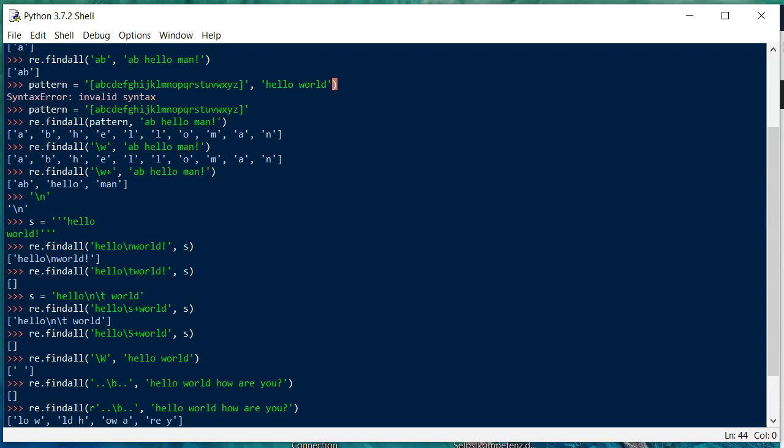So for example, \w is a word character, and \W uppercase is the word character negated, so all characters that are not word characters. Then again we have the digit character, \d, and \D uppercase is just the inversion of it, so all non-digits. And then we have an important special character, which is the word boundary, \b.